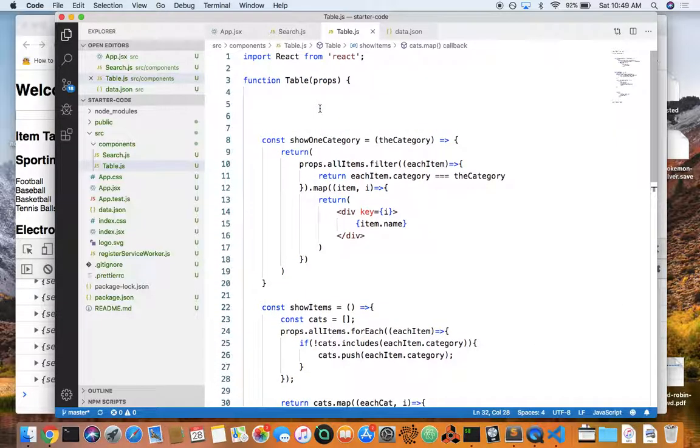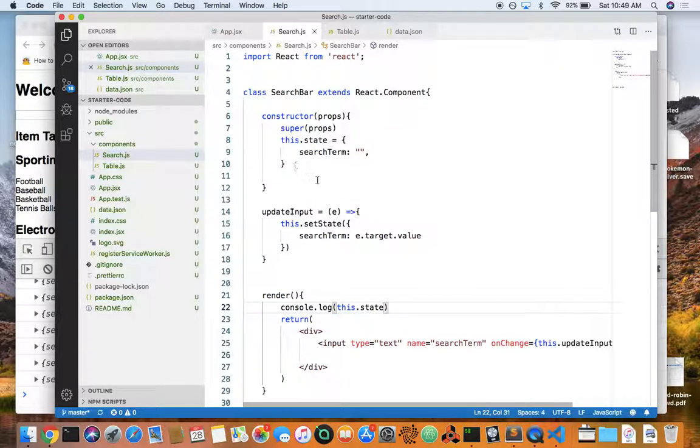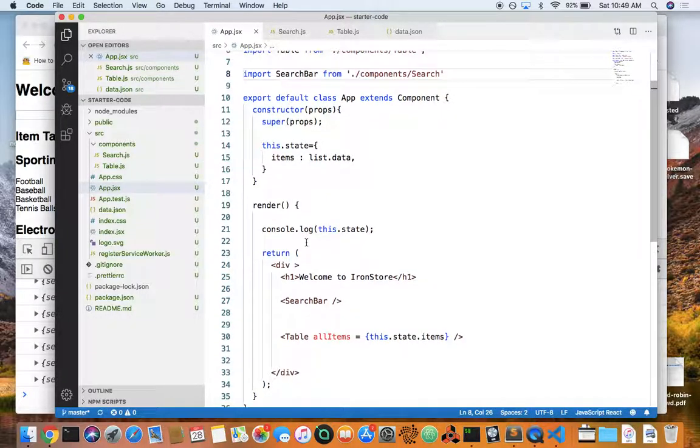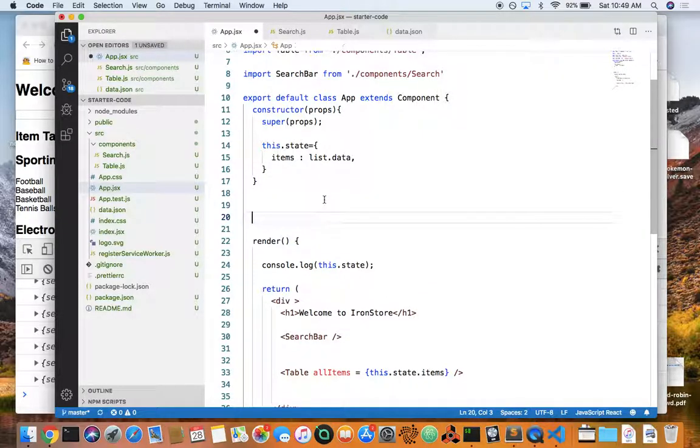But that doesn't help me much because in here, I don't have the array of stuff to filter. I don't have anything here to filter. So what I need to do is make a function in app.js, and pass that function through here as props. So here, I'm going to make a function called, what should we call it? refineItemList.